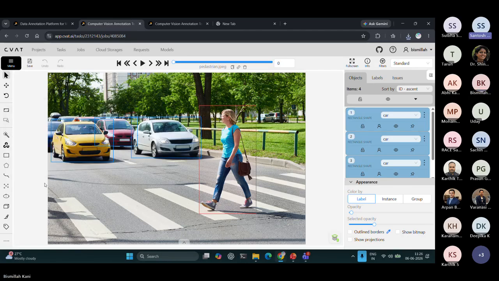Okay. Thanks. Yeah, for videos, because for videos, there are also moving objects. So if you label a car, then it is also present in the subsequent frames. If it is not moving, it will be in the same pixel location. But if it is moving, it does a little bit of tracking. If it is a linear movement, it will work well. But if it is moving like this, then it loses track.